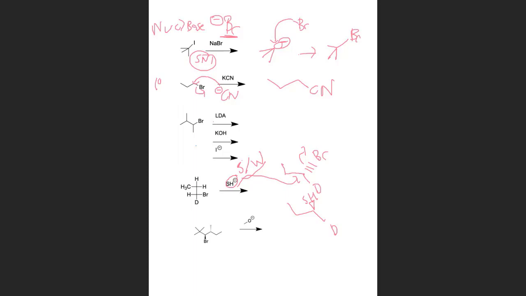So this is the way I like to do it. We can also do it the other way, which is if we wanted to show the inversion in the Fischer projection. Because I know this is an SN2 reaction, I want to show stereochemical inversion. So we're going to do this.